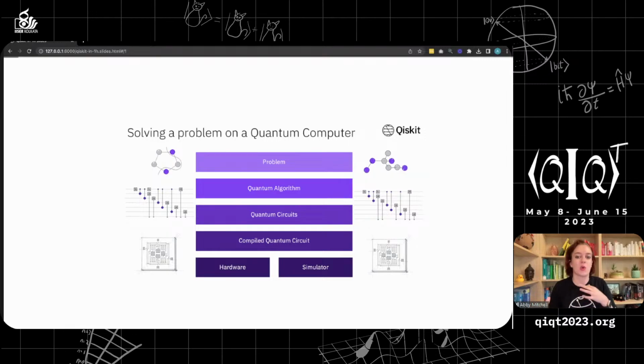And then that quantum circuit needs to be compiled for a specific backend so that we can run it, whether on hardware or a simulator, whether it's trapped ion qubit hardware or superconducting qubit hardware, whatever it is. We compile it for that specific backend, and then run it. That's how the whole process works from top to bottom at a very abstract level. And we can use Qiskit to deal with this process.